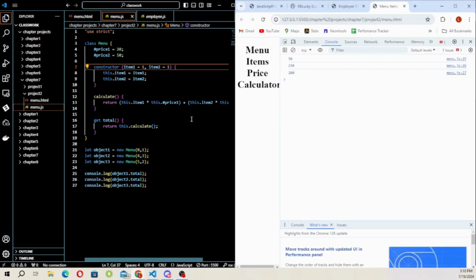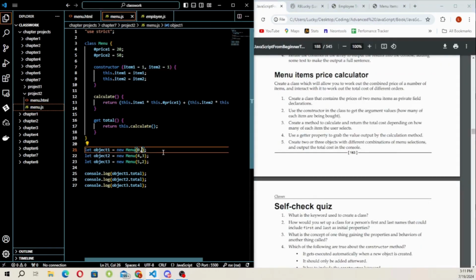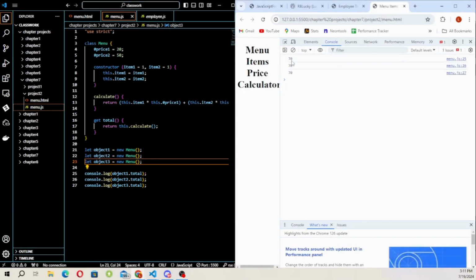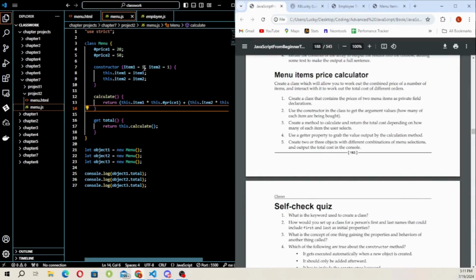So we're gonna have to change it from here and make it not give it anything, and see if it's supposed to be 20 and 50 for all of them. Let's see if it works. It says 7. Oh, it's adding them up, so it does work. We can have default values. Yeah, which would make more sense here if you ask me, because you have to at least order one thing.